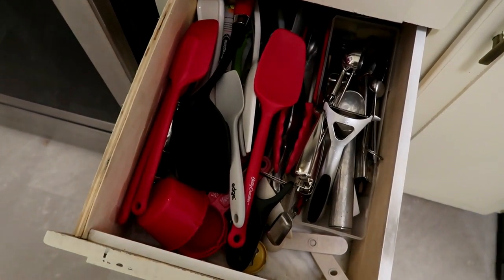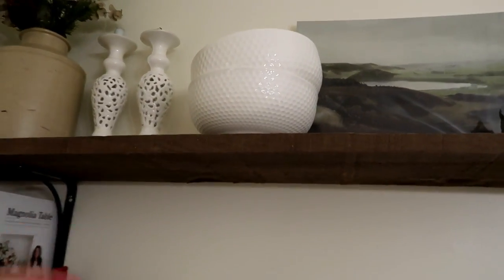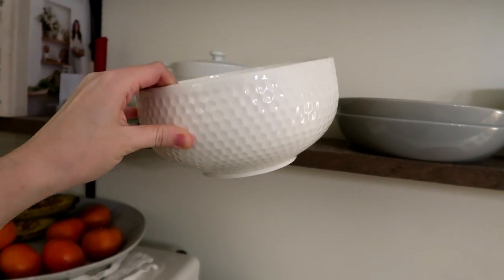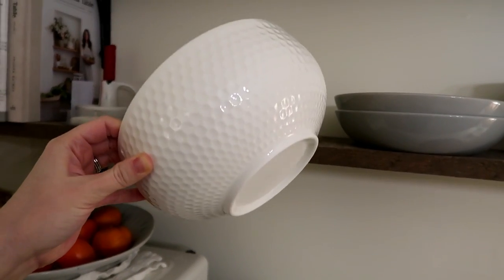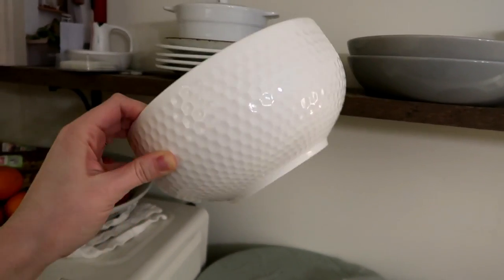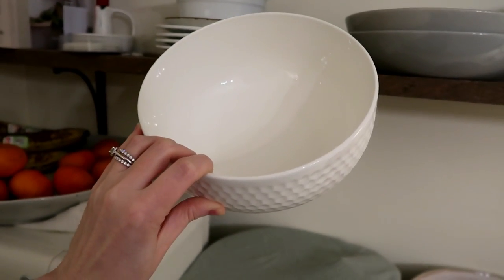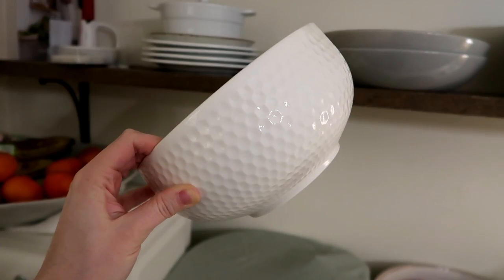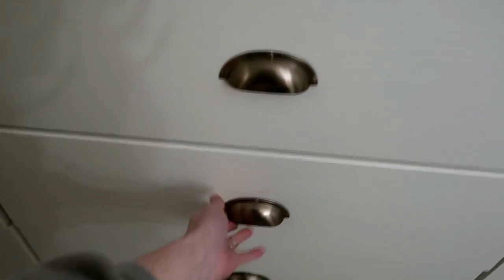I also have a set of little silicone spatulas from the dollar store that I got about a month ago — three of them. Ro uses them a lot, and so do I for mixing. I love all the silicone cooking utensils from the dollar store. The other kitchen item is these really large soup bowls. We have a set of four and we get so much use out of them — I think they were two or two-fifty each. We eat a lot of ramen and these are perfect, but I also use them to mix things when I'm baking. I use them pretty much every day.